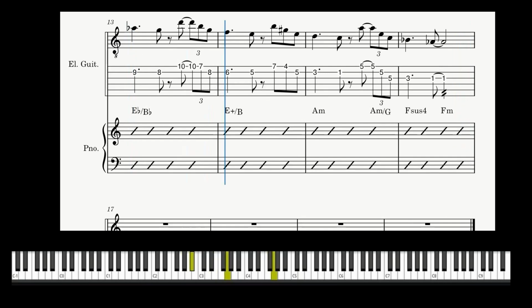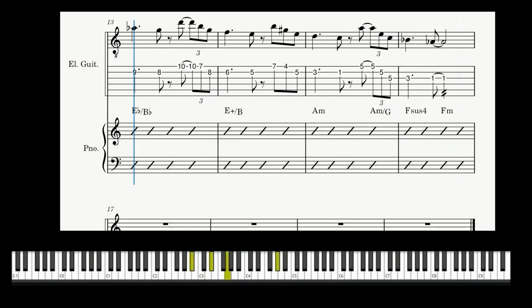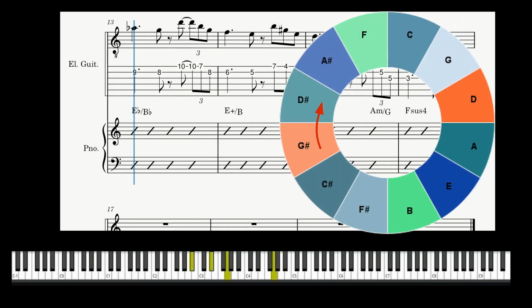So how does E flat major relate to the chords we've been at? Let's look at the last strong chord we were at. That's the A flat over C. Okay? Those once again are related through the circle of fifths. They're adjacent. So A flat to E flat, they're a fourth apart, at least if you're going down from A flat to E flat.